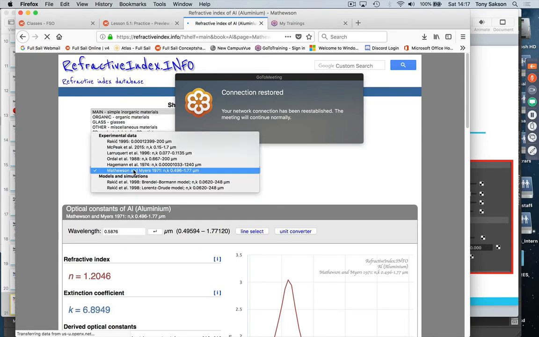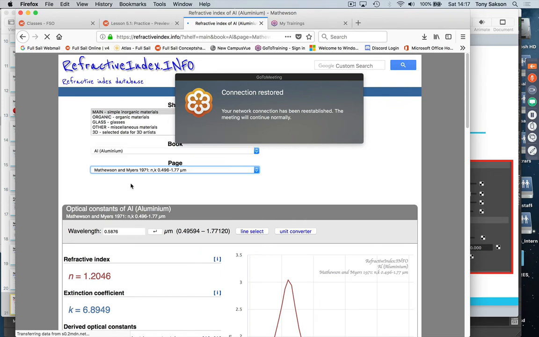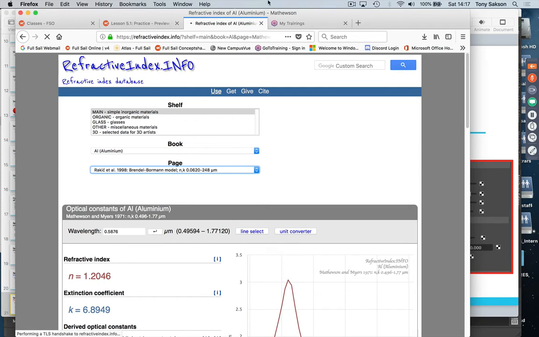If I change that back to a standard model, I have to wait for it to load the data in, because everybody's using this all together.